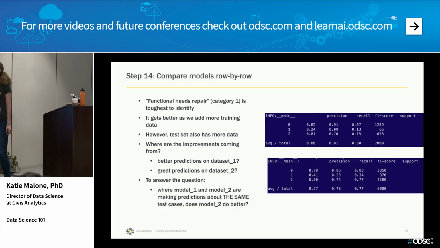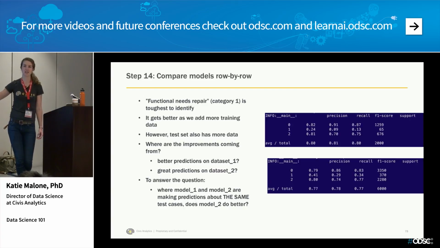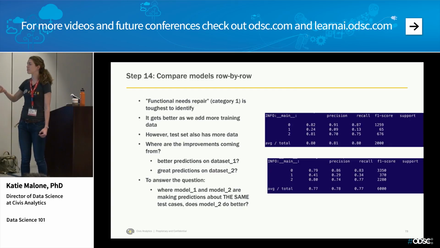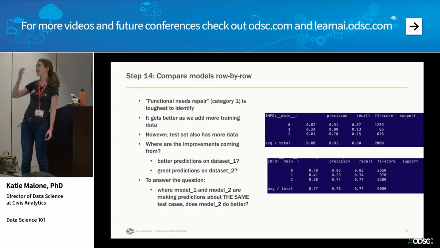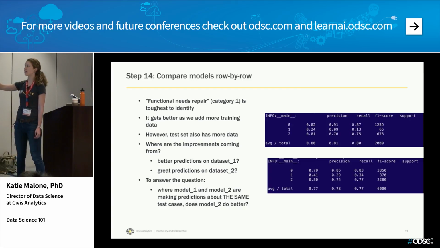There are a lot of things that we could say about this, but just first glance, is my hypothesis correct? I just needed more data. Yeah, it helped. It helped a lot. I now have something like 5 times as much of class 1. I'm really just looking at class 1 right now.